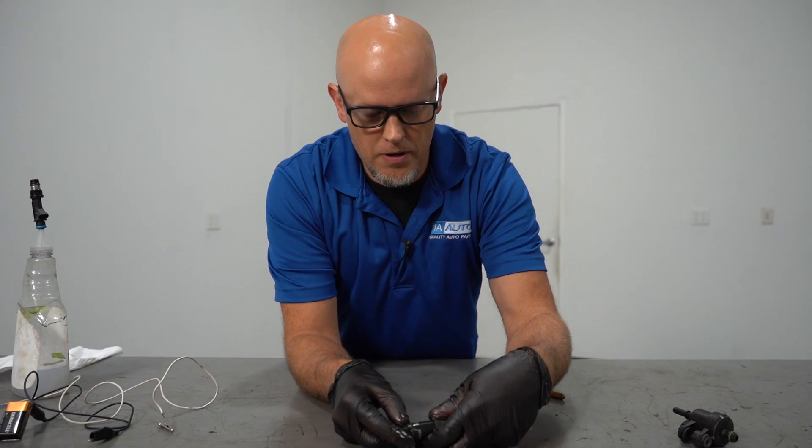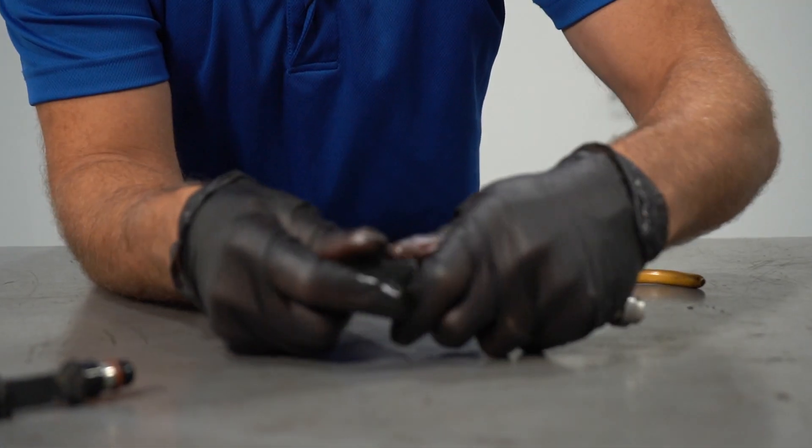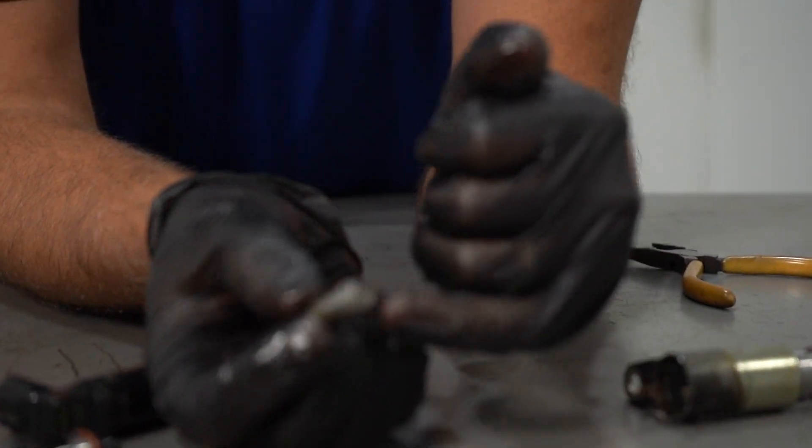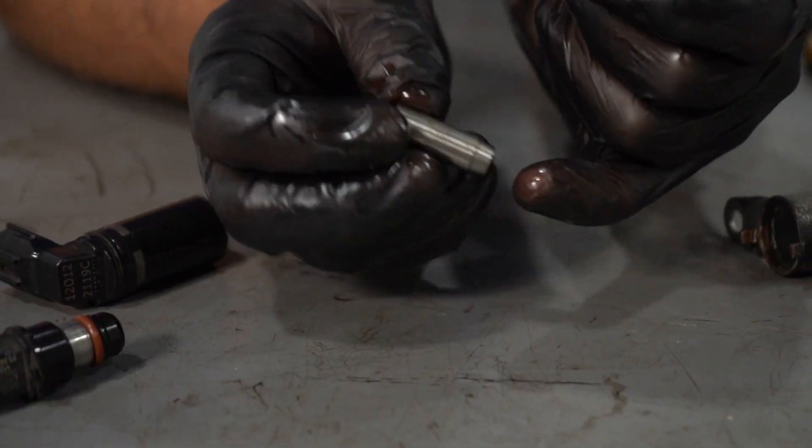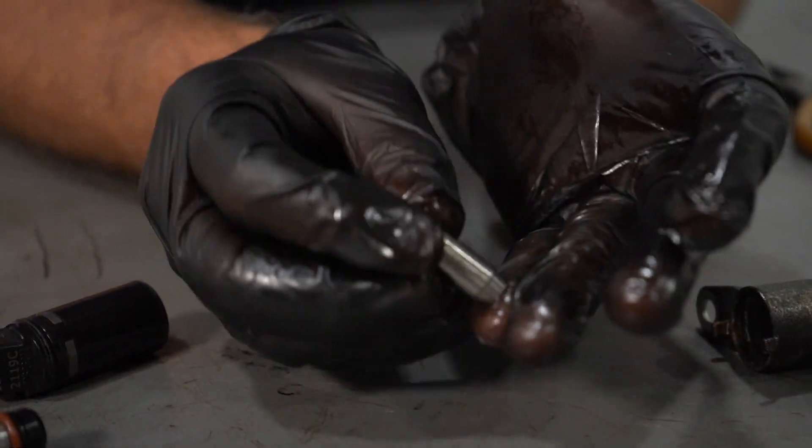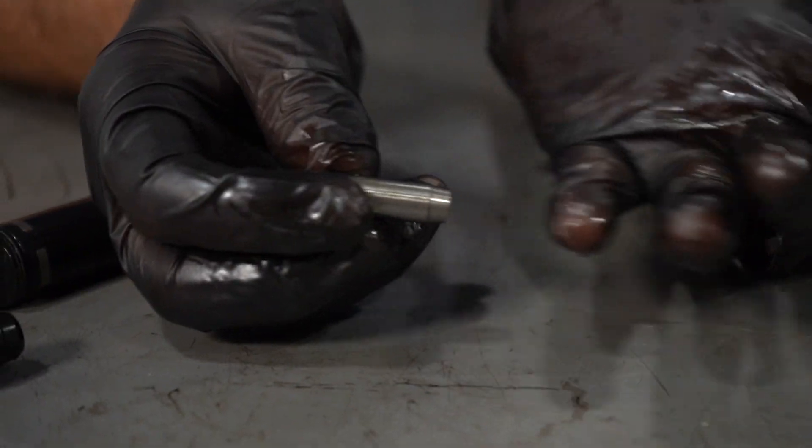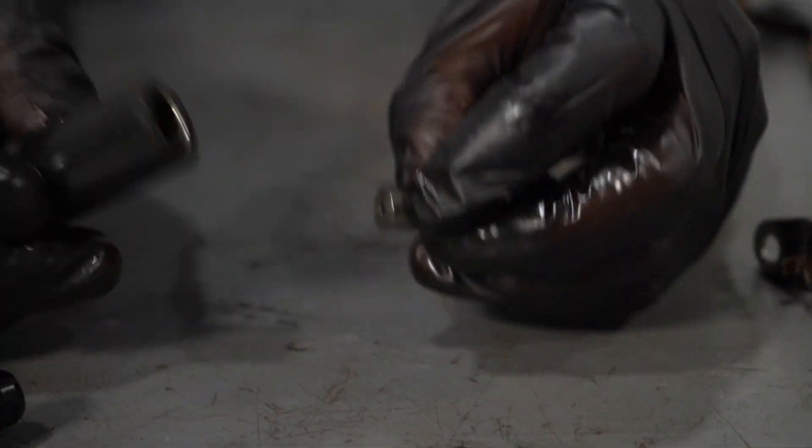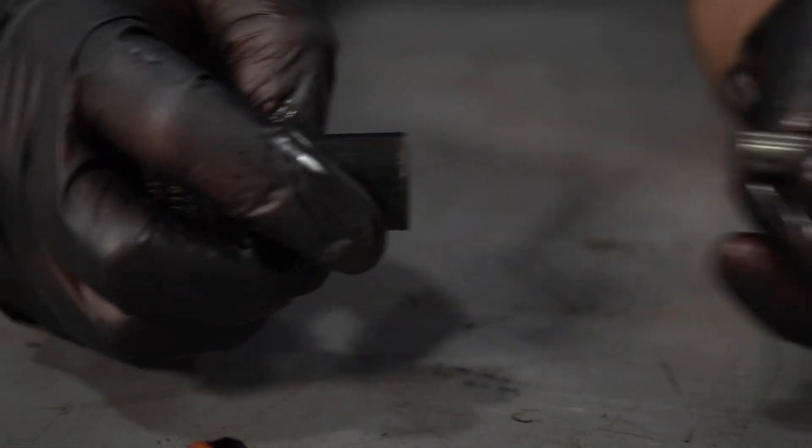So let's pull this apart. And we have a plunger or a piston and this is the actual valve that's going to shut off the flow of liquid or gas or whatever you're trying to shut off. And then normally there is a spring that's going to push that down.